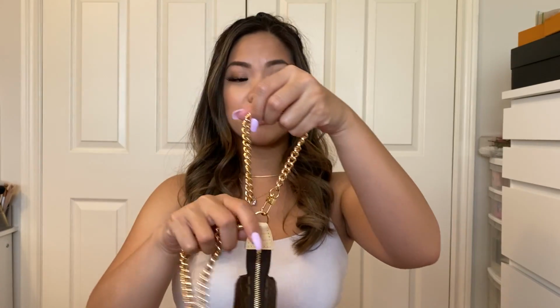So another way is to get the same strap that I'm talking about, but shorter. That way you're able to use it as a wristlet. Now I'm using the one that I actually have, so it is a little bit too long, but you can definitely get ones that are 4 inches and it'll look like this.